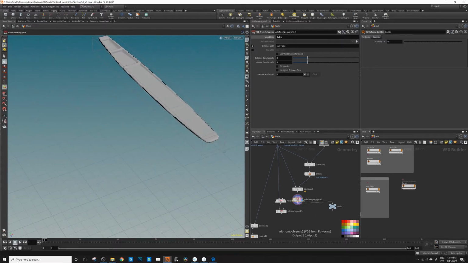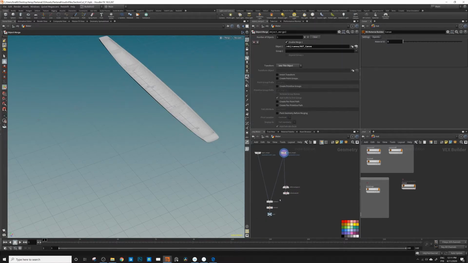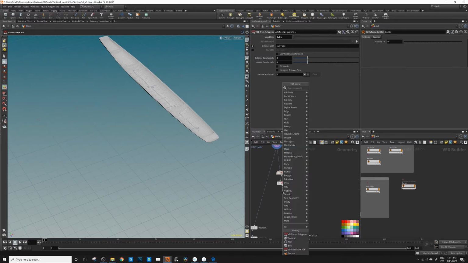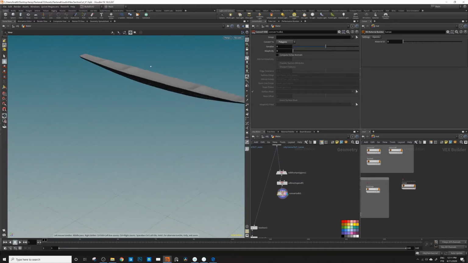So that's the two ways, and then we convert from here. The way I'm going to do is the other way, the first option that we had. I like this one better, just because it's more simple and it's more even around the whole object. So if we want to shift the inclination of the canoe, we're going to get a better result. So now we can VDB convert VDB to polygons. Yeah, it's a bit too much.